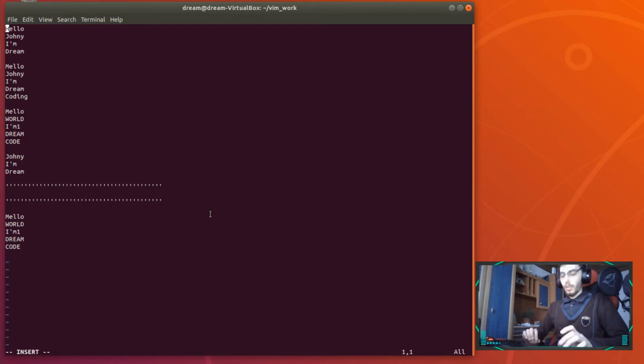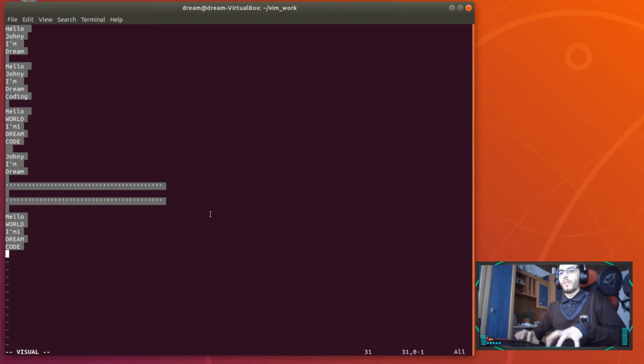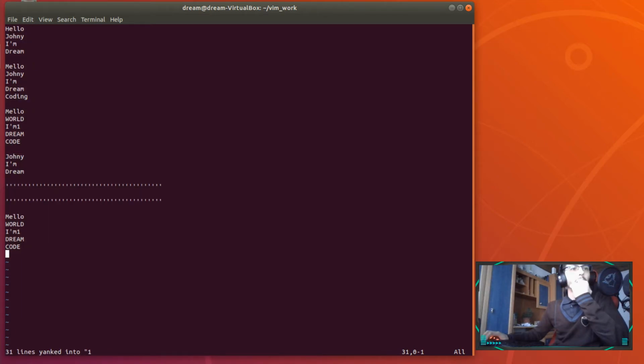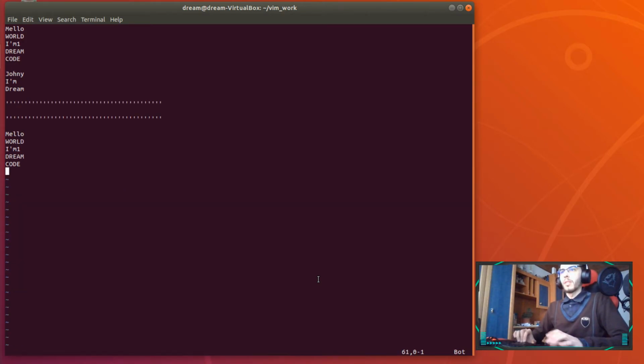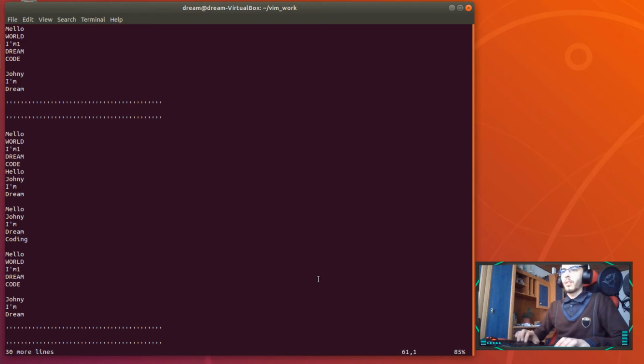I type V, Shift G, escape, V, Shift G. I'm going to save this into my 1 register, and then press 1 and P to paste.